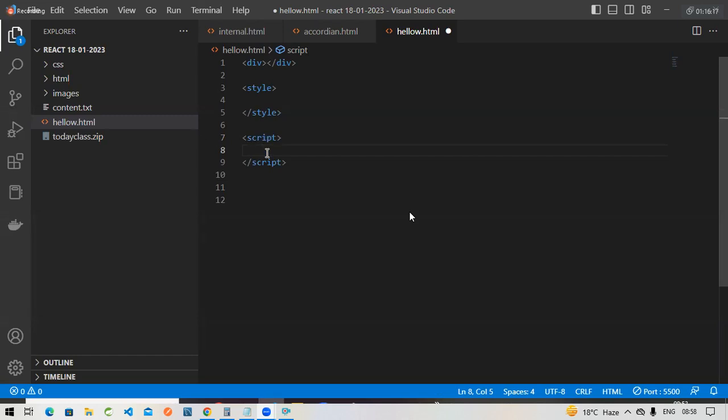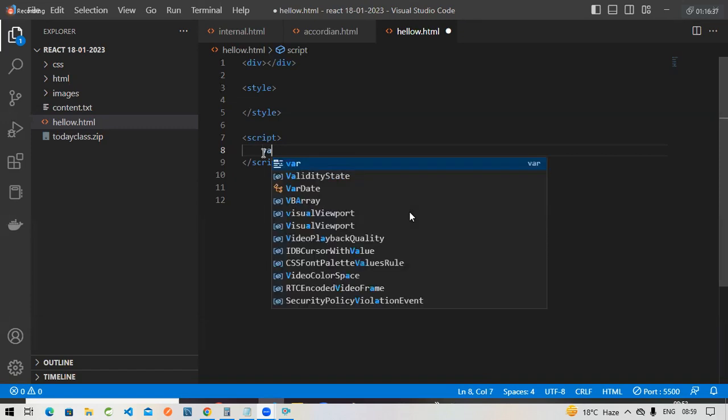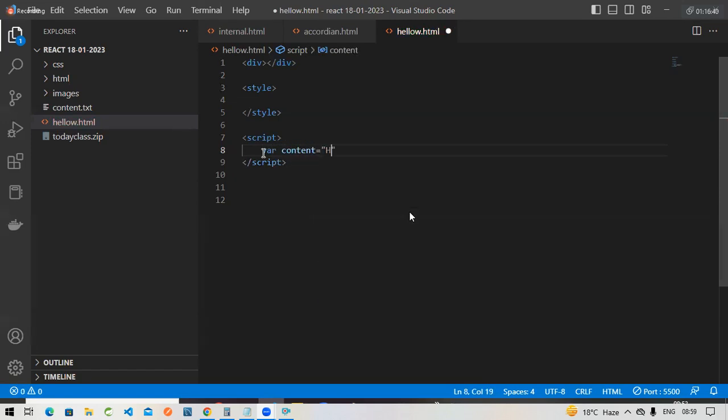Okay, come on. What is your content? Which content do you want me to place inside this div? Hello world. So hello world is my data. Where can you store the data in JavaScript? In a variable, right? So can I create one variable called content? Can I write hello world? You prepared some content or not? Yes, sir. Okay, so this is the prepared content.